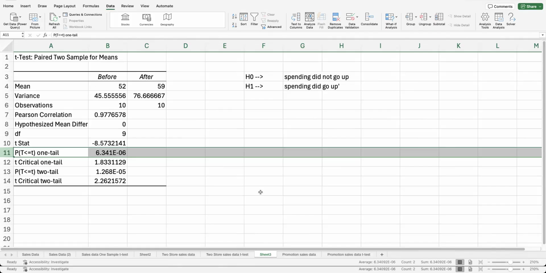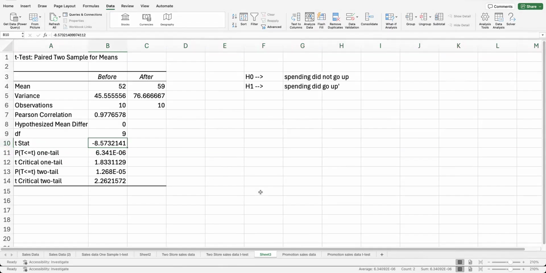It's 1.8. Even if we assume it's the negative 1.8, our t value is negative 8.57. That's way out there, isn't it? That means we're in those shaded regions. The shaded regions are the reject.